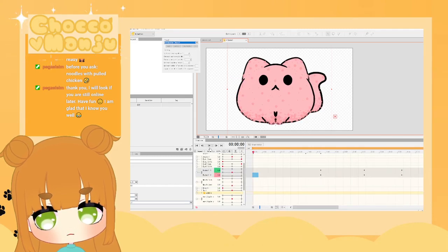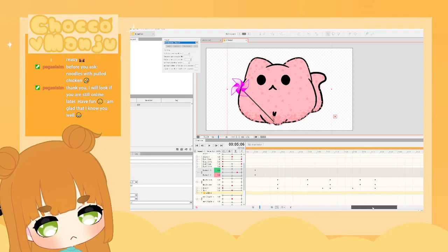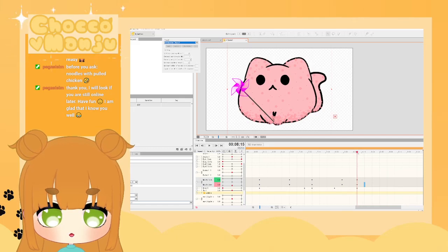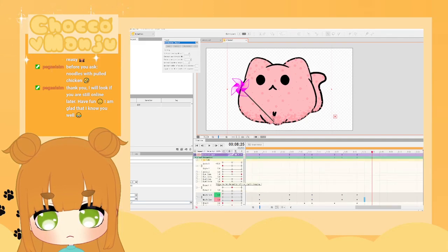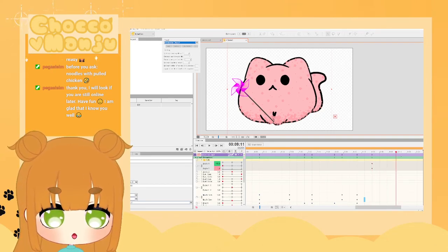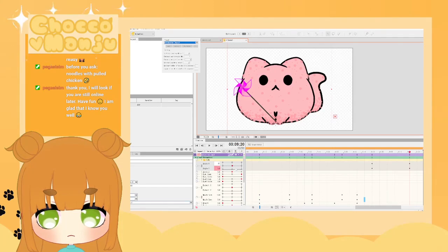Okay, let's see how it turned out so far. Oh, it's so awesome. I love it. It's so cute. Okay, now we have to move back to normal, which means like around here. This. I will stay like this and then I go back to normal.